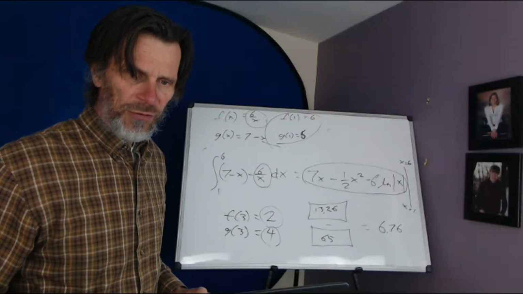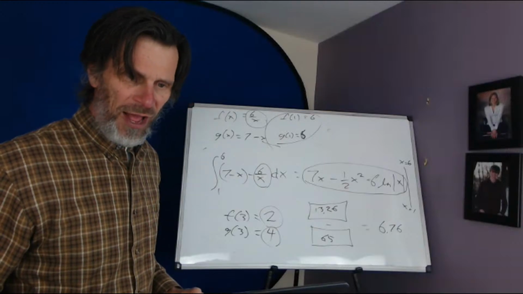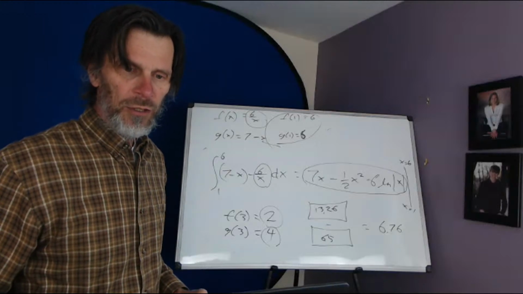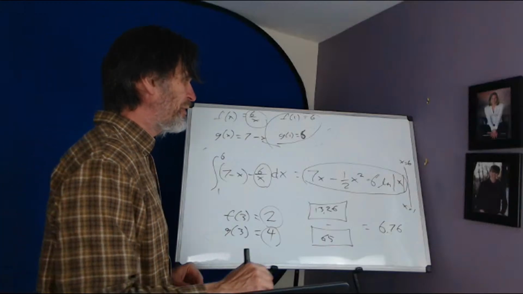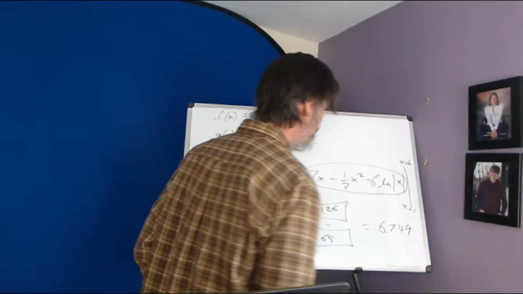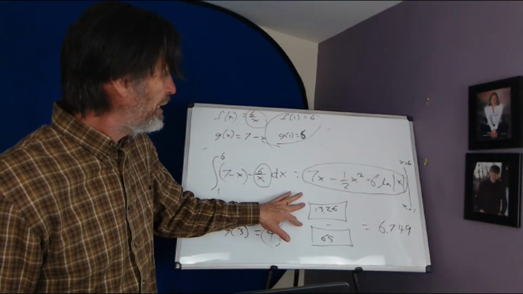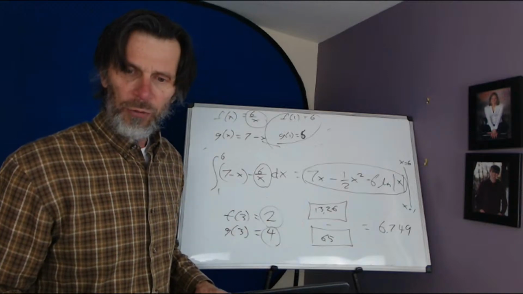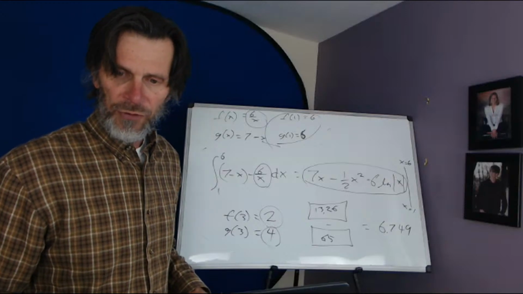I did that subtraction right. I was smart enough once to bring my answer key with me. Yep. I had a 6.75, so we're right on there. So there might have been just a little bit of rounding someplace in here. So 6.749 is what I got on the answer key. 6.75 would be fine. I'm not sure if there's just a touch of rounding error someplace in this one, but anyway, that pretty well wraps that one up. So antiderivative, upper function minus lower function.